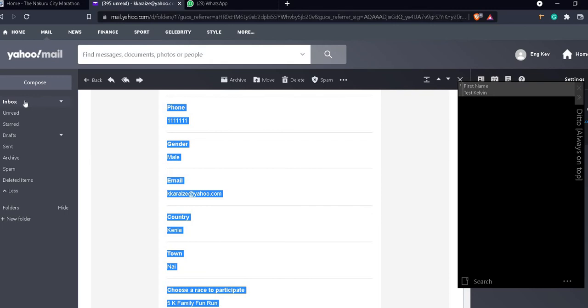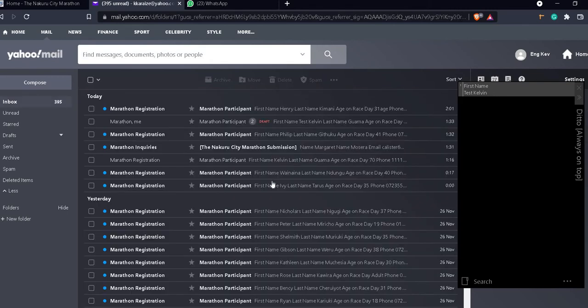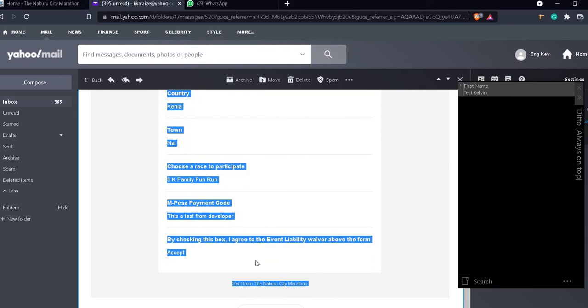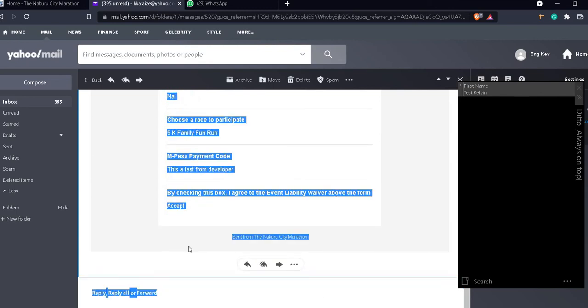So this helps you copy as many forms as possible without thinking about when to paste them. This is another form, just another dummy data that I had put in the database. Highlight it, Control C. Again, you have seen this is data number 1, data number 2. So basically you can do all this up to data number 50.